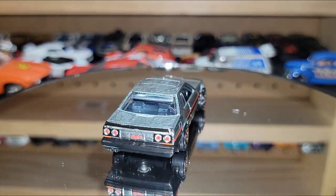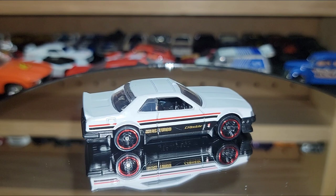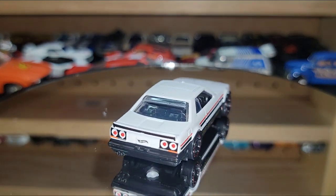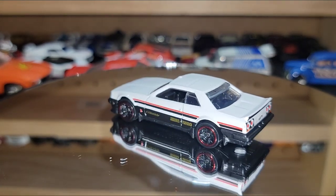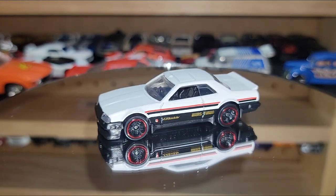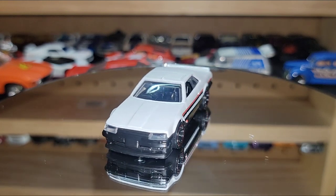A recolor — or actually a painted version — of the ZAMAC is the white one. This one is super fresh looking. I love how the red and black really pops on top of the white. They did this one really nicely and kept the tampos on every single release. Having the lenses on the front be plastic definitely takes away the worry of tampos.